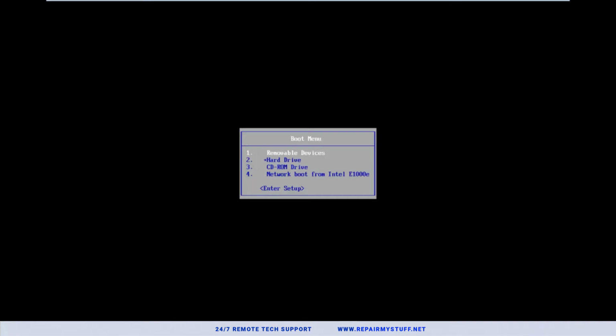So in this menu option, you're going to select your bootable device. We're going to probably select CD-ROM for this example. Please go to YouTube and search how to boot a BIOS, DVD, or USB drive to boot up your computer before you can get to this screen. Okay, so for the example, we're going to be using a CD-ROM drive or DVD, or basically a CD drive. So we're going to arrow down to 3.